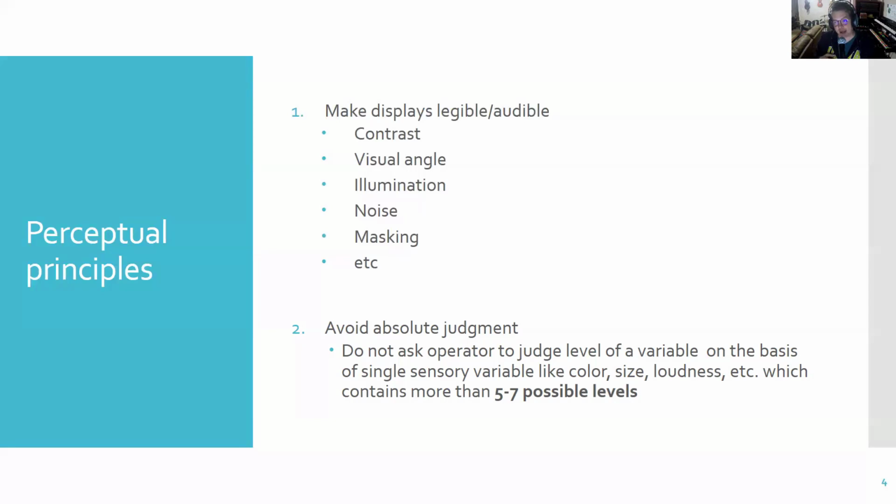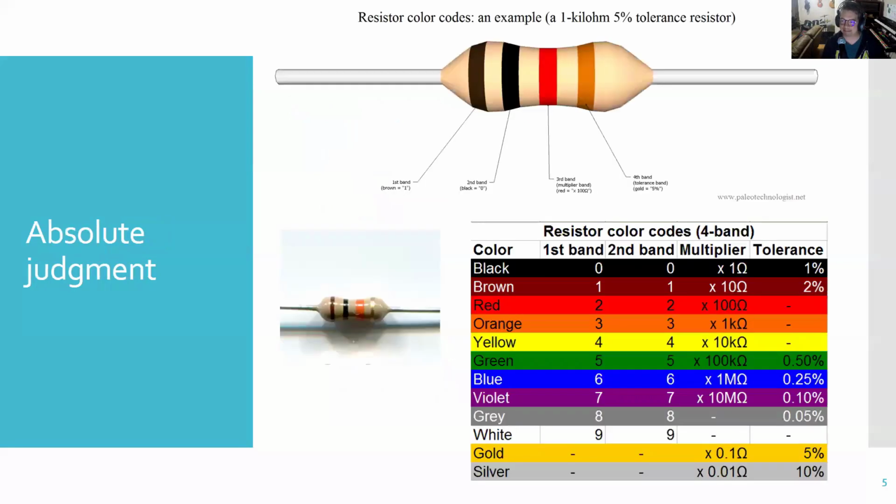So if that's the case, now imagine other things, like I'm walking through an industrial facility and I have one of several colors that may be displayed that relate to the safety level, for example. 5 to 7 are the range of those colors that I can reasonably expect people to identify and recognize. Okay. And people are much better at relative judgment than they are at absolute judgment.